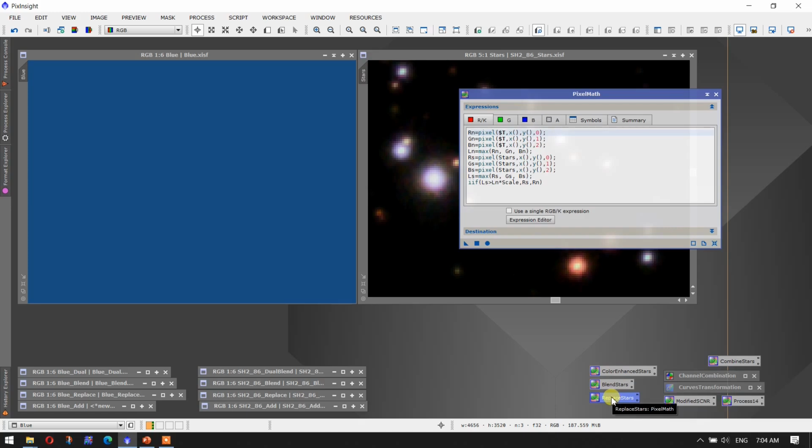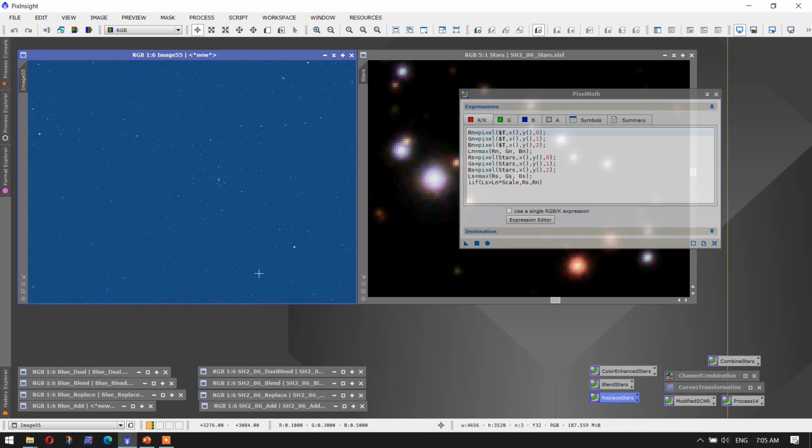Now the first thing I'm going to do is apply the replace stars algorithm. That's the one that I talked about and introduced in the last video. If the brightness of the star pixel is greater than the brightest of the color pixels in the nebula image, then we just do a simple replacement where we map the stars over here in this image into the location over here in this quote nebula unquote image. I can just run this by dragging this triangle over into the field and let it do its thing.